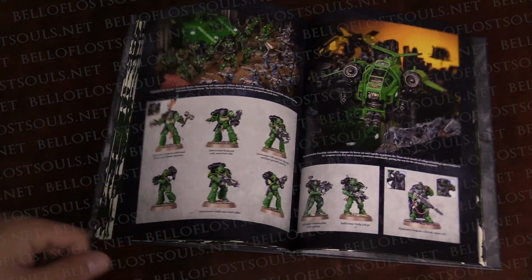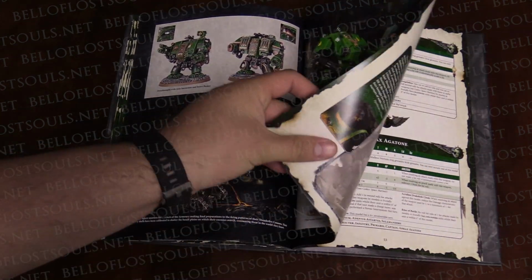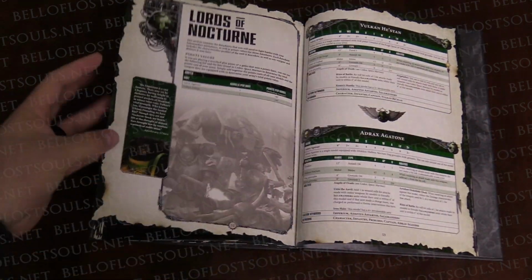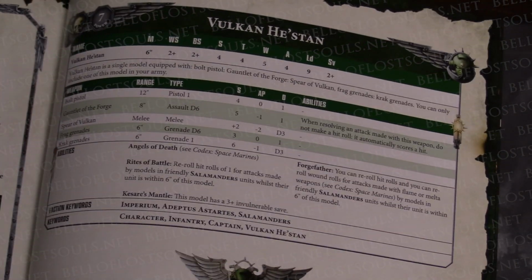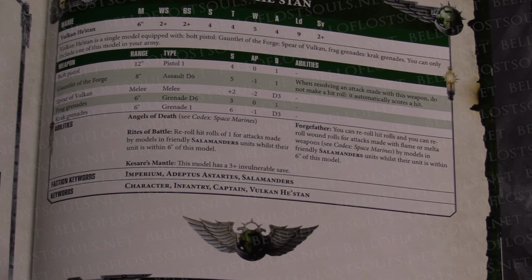Moving through here. Again, we get the art section here that goes through all the models. Super cool looking. All that good stuff. And then we jump over to the first batch of data sheets. So I want to take a look here. There's Vulkan Histan's rules. And I'm going to zoom in here closer, tighter. There we go. Vulkan Histan's rules.